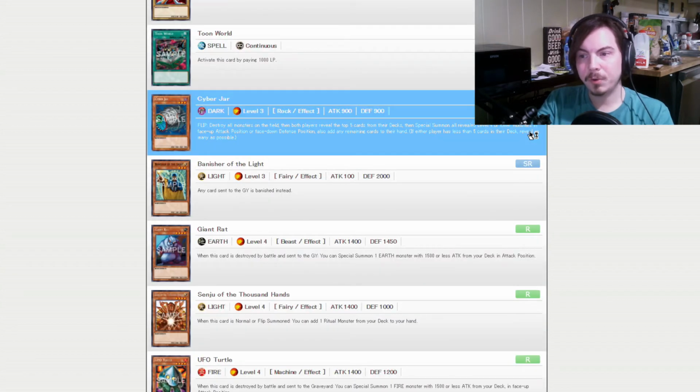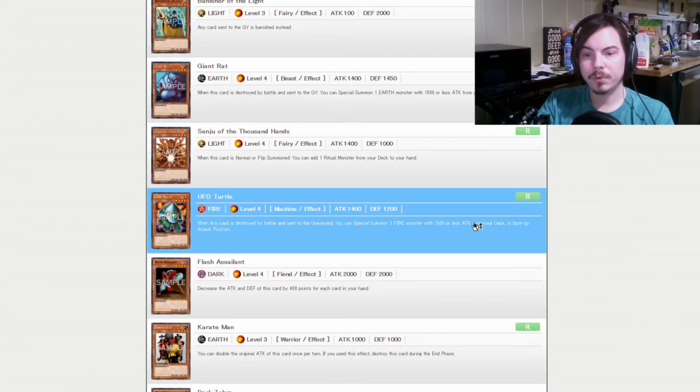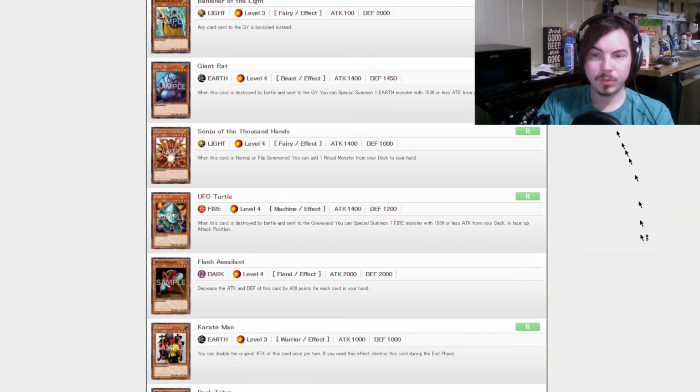Cyberjar could be pretty cool. If we pull a lot of that, we might go for a milling kind of strategy. Here we have some recruiters such as Giant Rat, UFO Turtle, and some others. If we pull multiples of these, that'd be amazing. Having that recursion would really help out the deck's consistency.